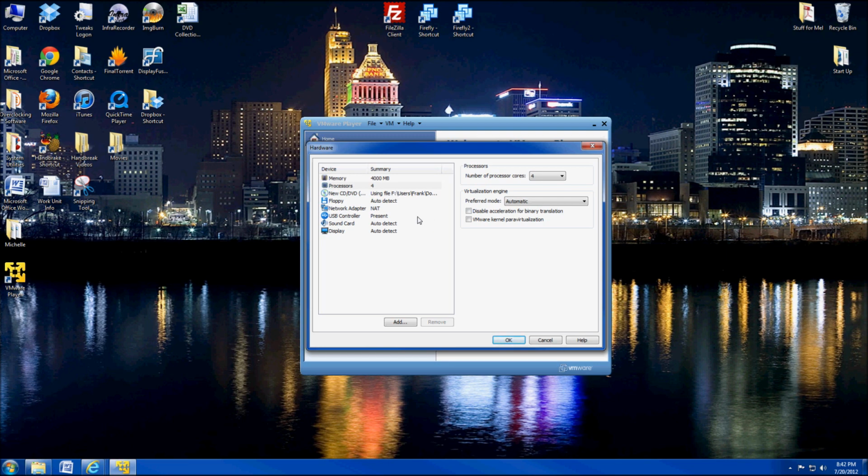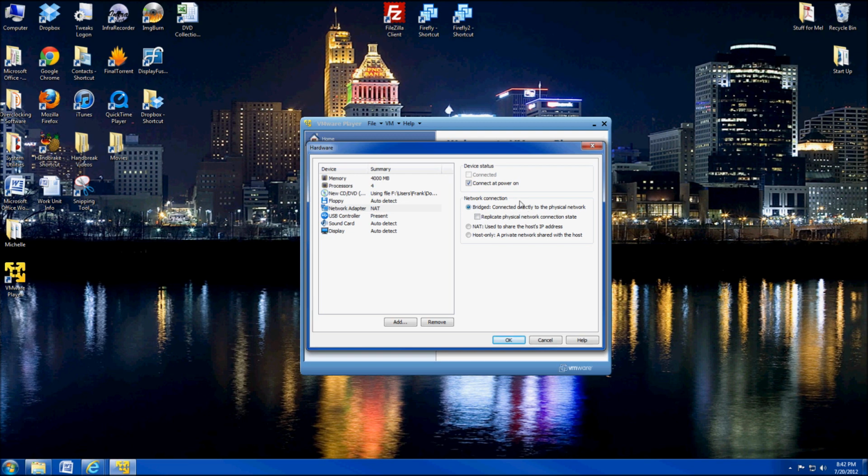Alright, and the next thing that I always like to do is go to the network adapter, and it's going to default to this NAT used to share host IP address. I don't like to use that just because I actually monitor my folding from a different computer on my network. So I like to use this bridge connection.